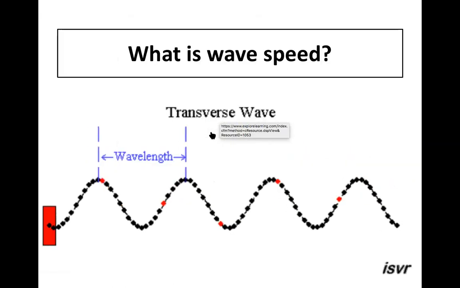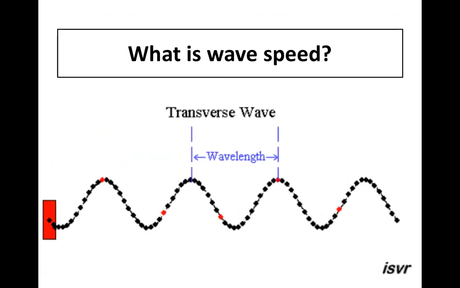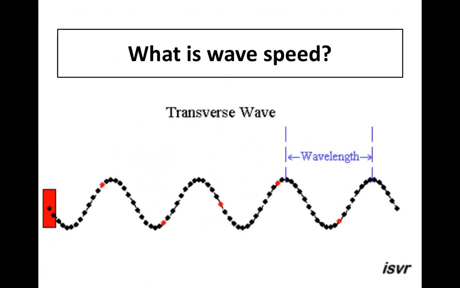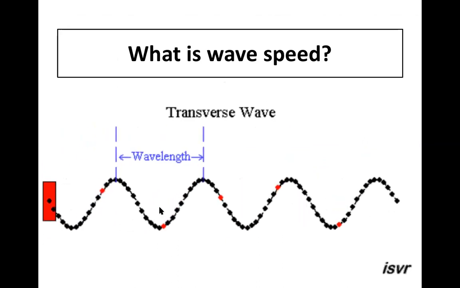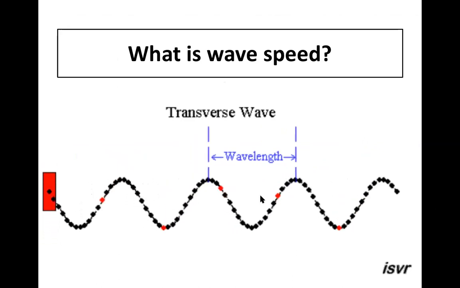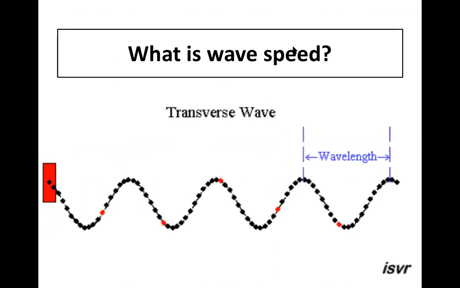Another way that you could think of wave speed, especially because this is a sound unit: the source of the sound sends the message, and you record the distance and the time to travel to another place, and the distance divided by the time is your wave speed, just like we would calculate speed for an object, distance over time.